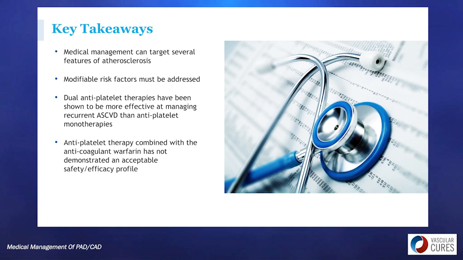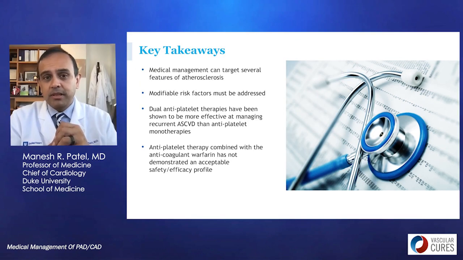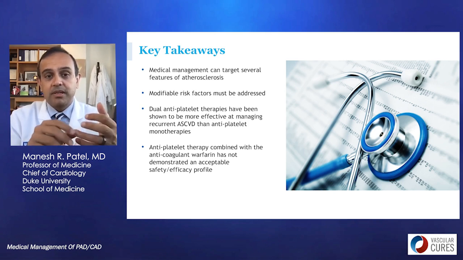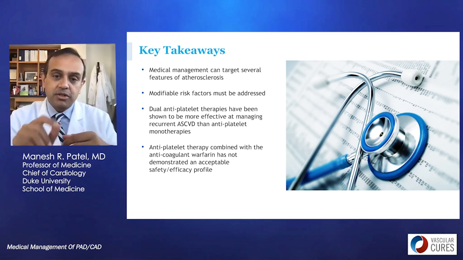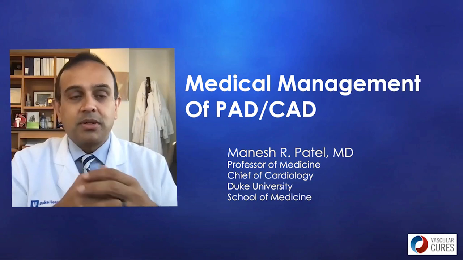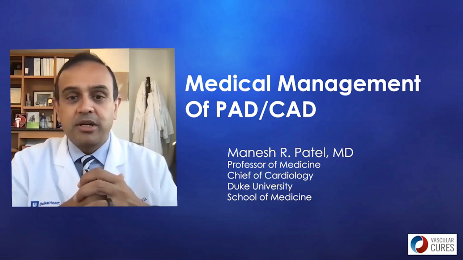I would say the key takeaways for you at this point is to recognize that the medical management of atherosclerosis is important to think of it as an inflammatory atherothrombotic disorder. And the inflammatory component has yet to be studied well. We don't have a lot of therapies. But behaviorally, with cardiovascular risk reduction with lipids, diabetes, blood pressure, modifying tobacco, increasing activity, that's really critical. Dual antiplatelet therapy has been shown to be more effective at reducing recurrent events in patients with ACS compared to monotherapy. But in chronic therapy, it wasn't dramatically better. And then antiplatelet therapy combined with anticoagulant warfarin was not demonstrated to be better, likely because of dose adjustment and some of that bleeding hazard. The field is certainly evolving, and we hope you've enjoyed this review of managing our patients with PAD and CAD.